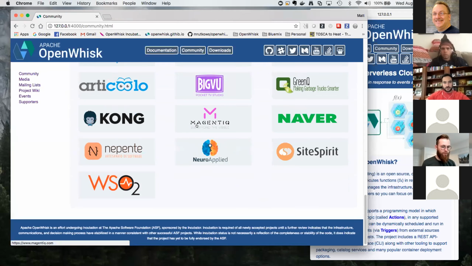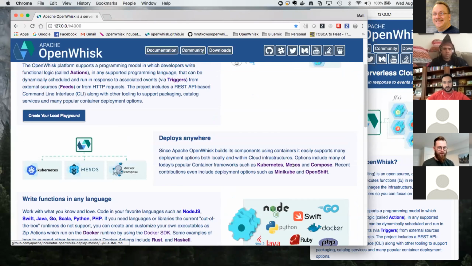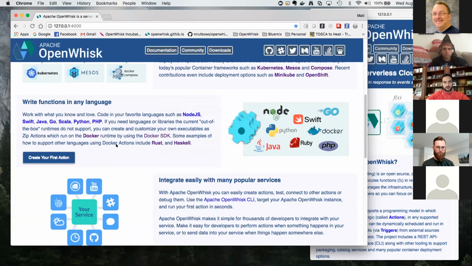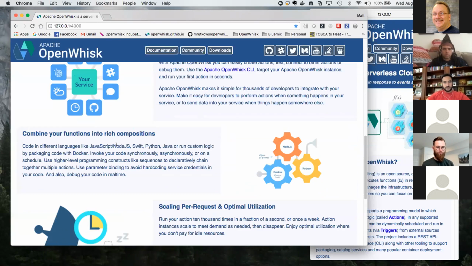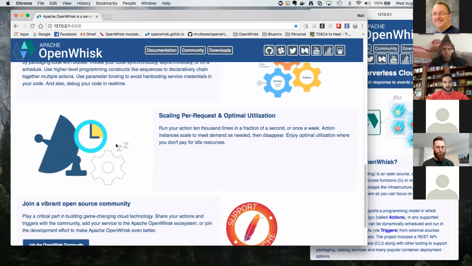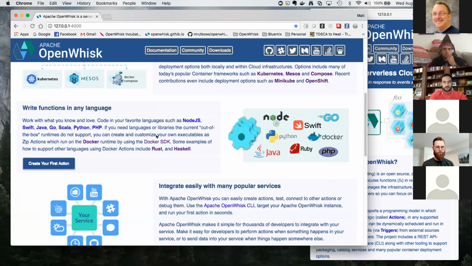Can you go back to the homepage just so that we see what people see when they first land? Yeah, so I created some new original graphics and images to reflect the current runtimes, the current deployments. If you want, Ben and Brendan, you approve, we can add OpenShift if you like as well. I still maintain 3 old school graphics I have not had time to replace. So if anybody's an artist out there has ideas of what the graphics should look like, especially for scaling and optimal utilization, I can put my limited talents to the task and try to realize those ideas, but appreciate any help from those who want to jump in and help us once we merge this PR.